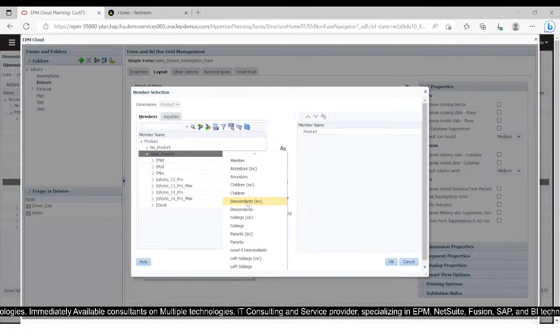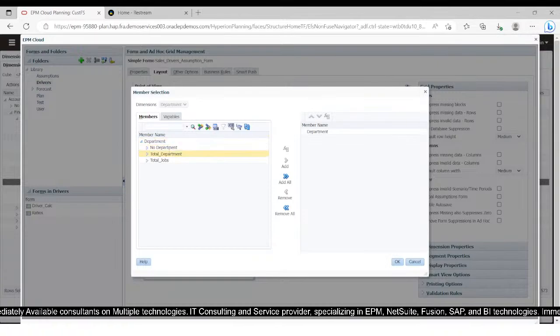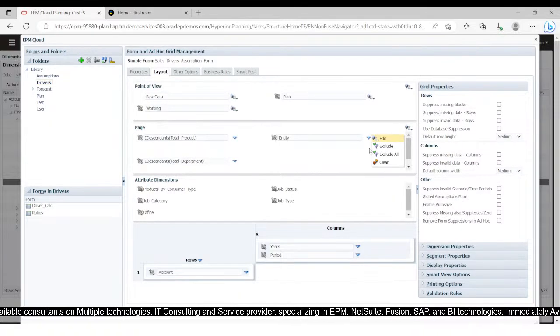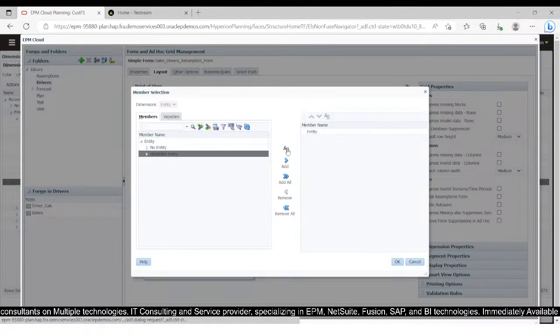Then we will be selecting I descendants of total product here. And here I will be selecting the total department and its descendants. Then for entity we will be selecting the I descendants of Skansa entity.